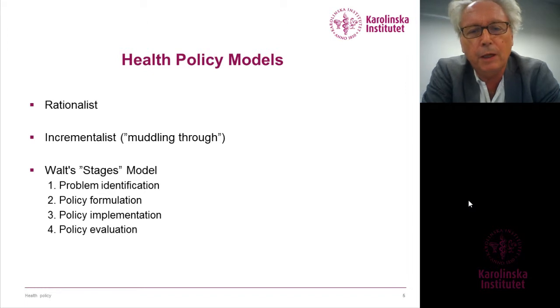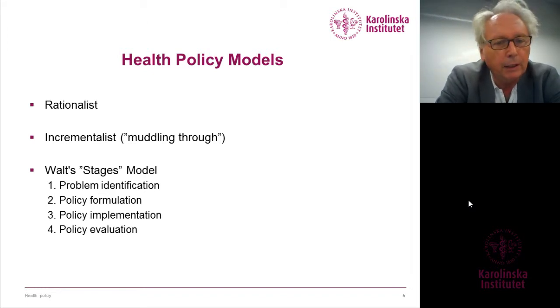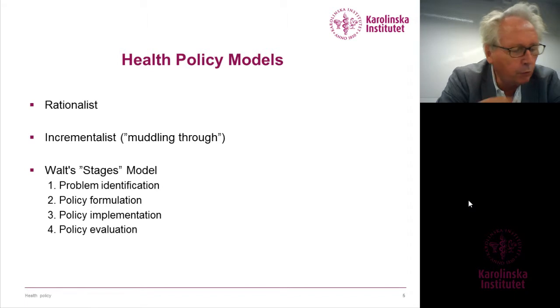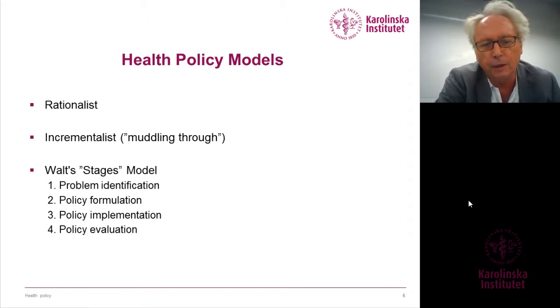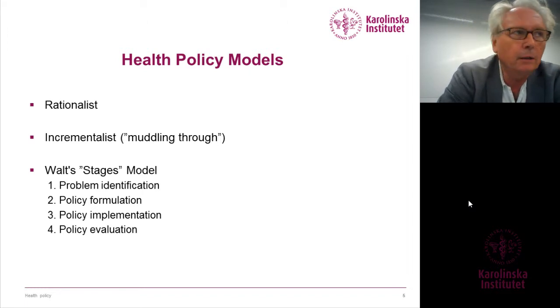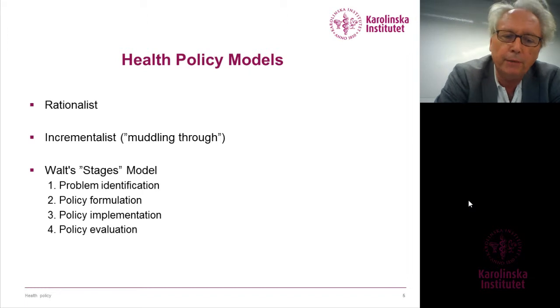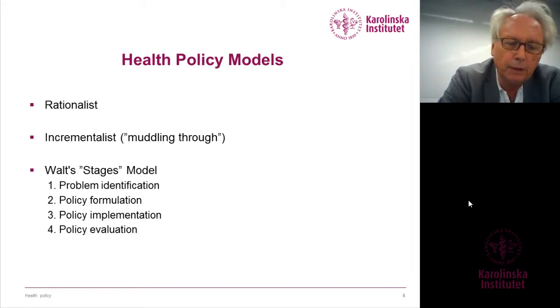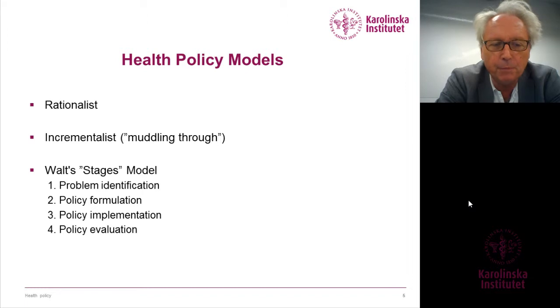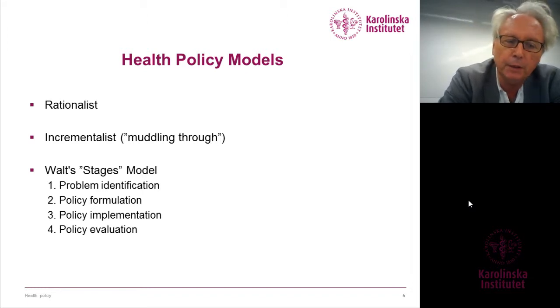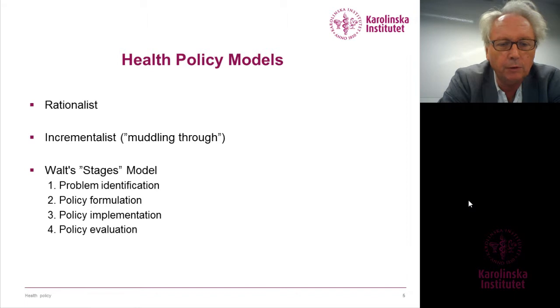There are different models. As with life, you can look at things from different angles. Some use the rationalist model. I'm not going to explore what rationality is. Some would say that policies are more incrementalist. That means policymakers have to muddle through decisions, not least dependent on political systems and political realities. Then the grand old lady, Gill Walt, Professor Emeritus from London School of Hygiene and Tropical Medicine, and a very pioneering professor in health policy, has her so-called stages model: problem identification, policy formulation, policy implementation, and policy evaluation.